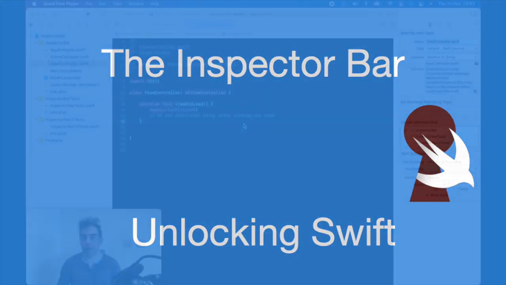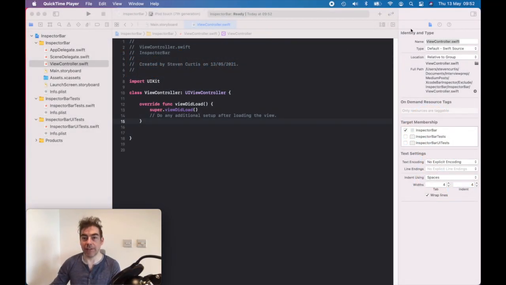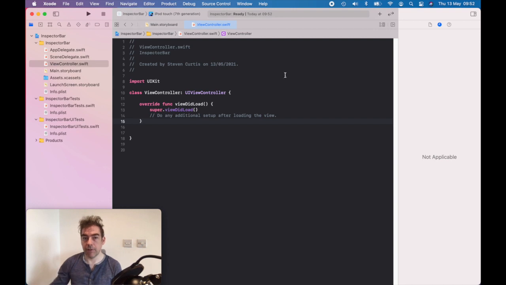If you're using Xcode, you won't get very far without the inspector. So, the inspector is on the right-hand side here. And when I have view controller selected, which is just a file, we can edit the target membership here, useful for when we're doing things with testing. Then we have the history inspector, and I don't have this under source control, so it's not applicable, I believe you, Xcode.